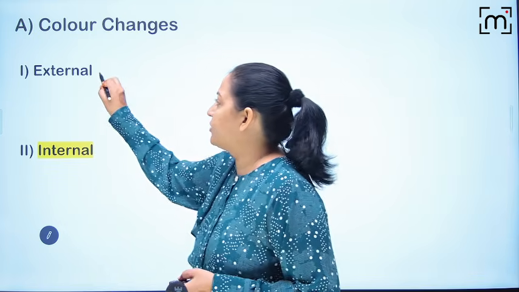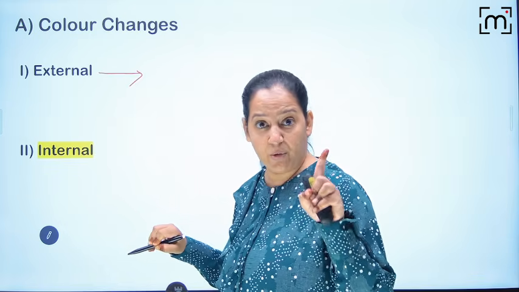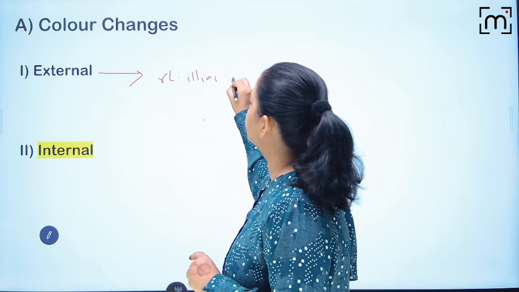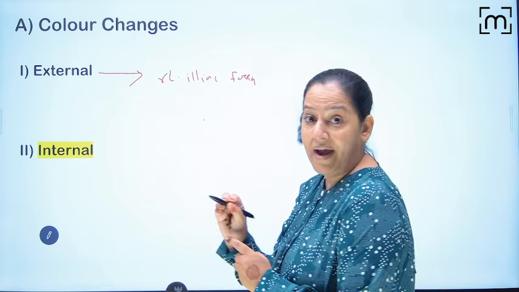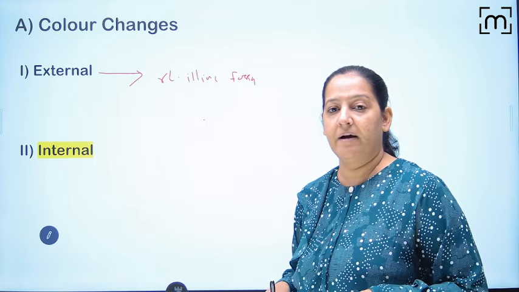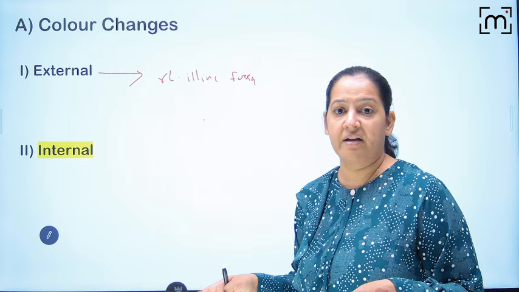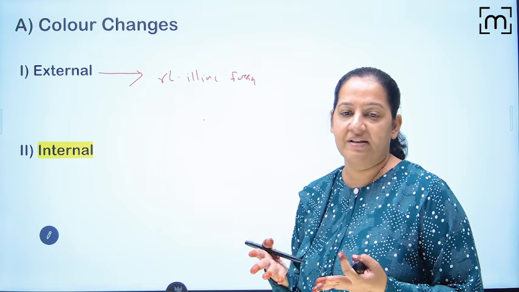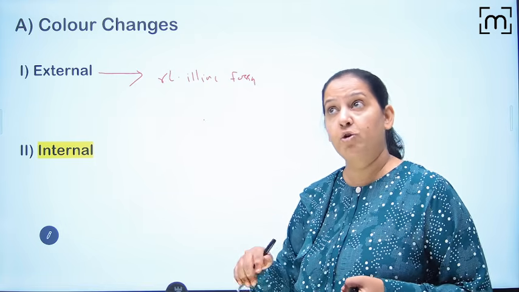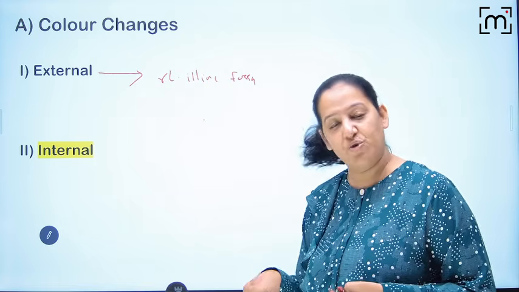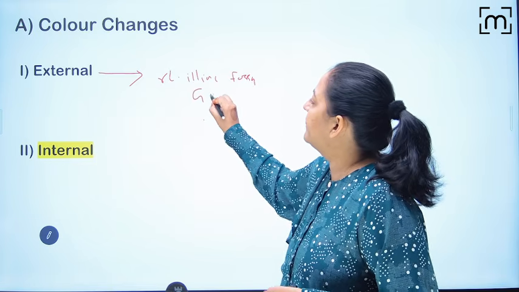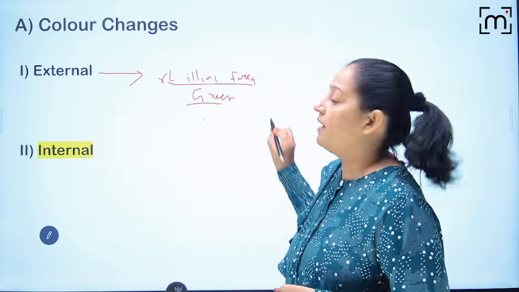So in external changes, I taught you color changes. The first location of color changes is the right iliac fossa. Why is it the right iliac fossa? You know the flow chart. How is it occurring? The colon bacteria infiltrate the abdominal wall and rupture the vessel, and hemoglobin gives this color. Hemoglobin gets converted to methemoglobin by H2S gas, because of which this color comes at this location, and the color is green. So this is the location, this is the color.